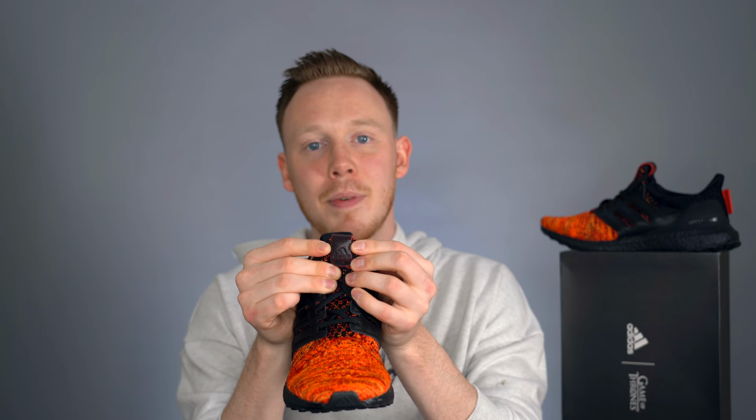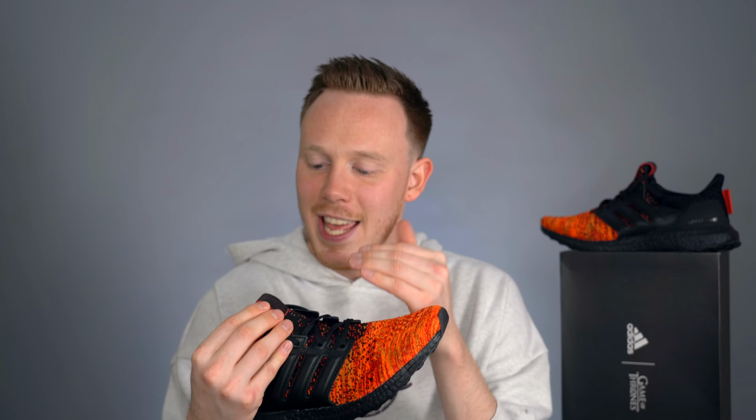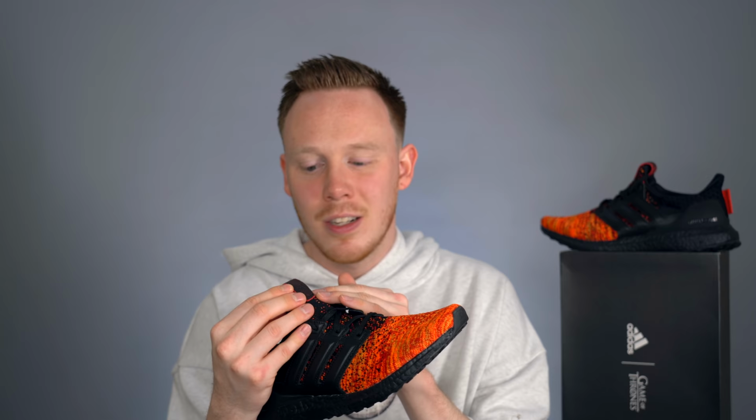At the top of the tongue, you have another leather accent. This time around though, the treatment of the leather is different. They actually painted the leather black and then cracked it so you can see through to the red leather underneath. It gives the leather this really cool aged look, and I absolutely love that detail, and I kind of wish they had done that on more places on the shoe.